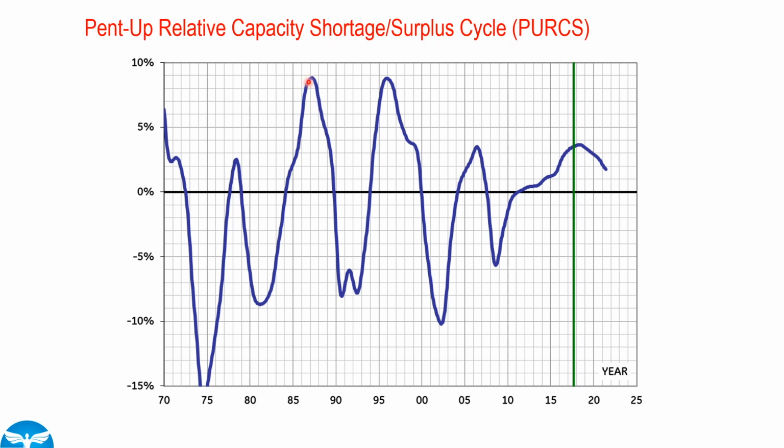So when this is on top here, it means that there are actually too few aircraft for the demand in the market, in this case by about 9% compared to a long-term equilibrium. And here you have a surplus of capacity by about 10% relative to the long-term equilibrium. So this has been going up and down. There have been good times and bad times. And this PERC cycle totally correlates with aircraft value curves and also with default frequency among airlines.